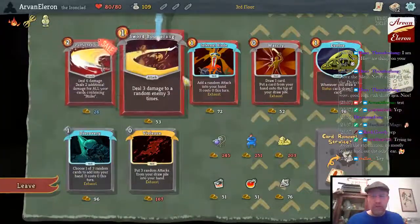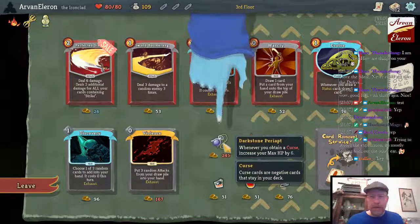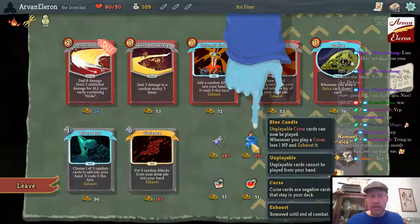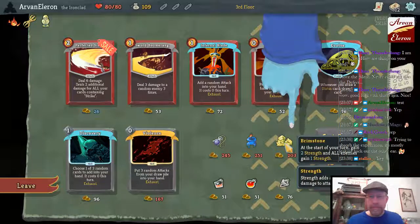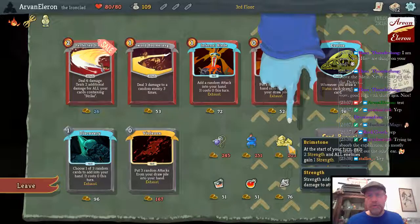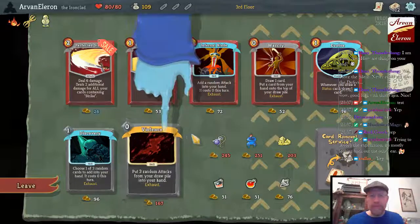Okay, so here's what he's got to sell. So he has got these relics. And they're too expensive for me, which is another reason I like to save my money until later. Yeah, that's kind of an interesting one. At the start of your turn, you gain 2 strength. All enemies gain 1 strength. So you keep ahead of them, but that is very much a kill them quickly before they kill you type of thing, which is kind of rough.